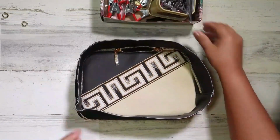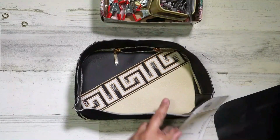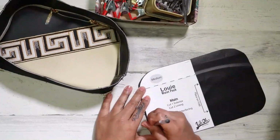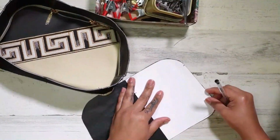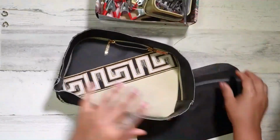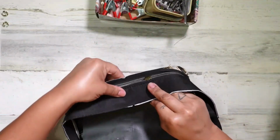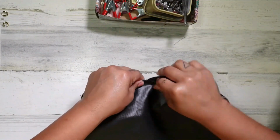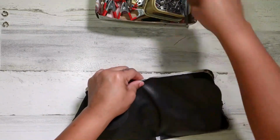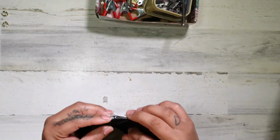Okay, so this is where we're at. Now we're going to grab one of our lining pieces. If you haven't done so, get that marked for the gusset. Okay, so our front panel is right side facing up. Our main panel lining is right side facing down. We're going to line up our midpoints, and we're just squishing that gusset in the middle. Now we're going to line up that part that is supposed to be lined up with the gusset.